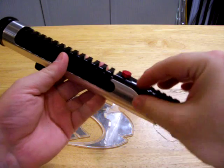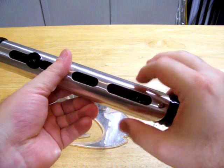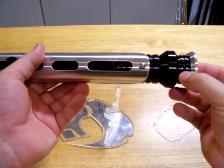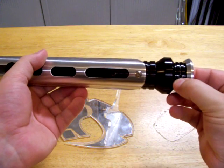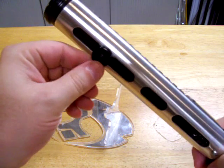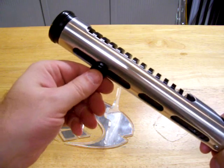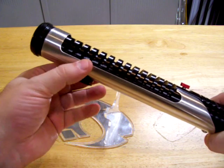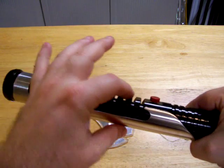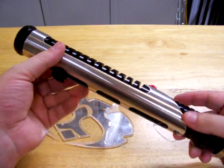The blade holder is actually right here, and there are three set screws holding it in place, plus this button head screw. And this is the blade retention screw right here — it's a set screw, it's 8-32, in case you want to replace it. This is the Cover Tech knob so you can secure it onto your belt. I wouldn't advise loosening this — there is another screw inside that holds the tube in place, and if you take that out, the tube can actually move and move the electronics around. It might break something.